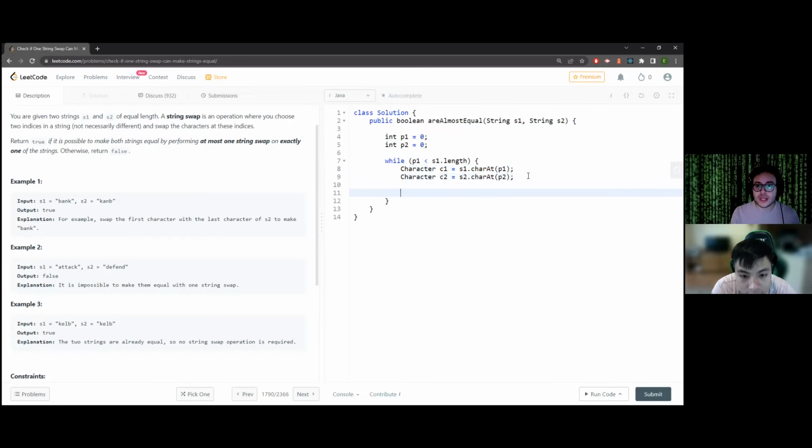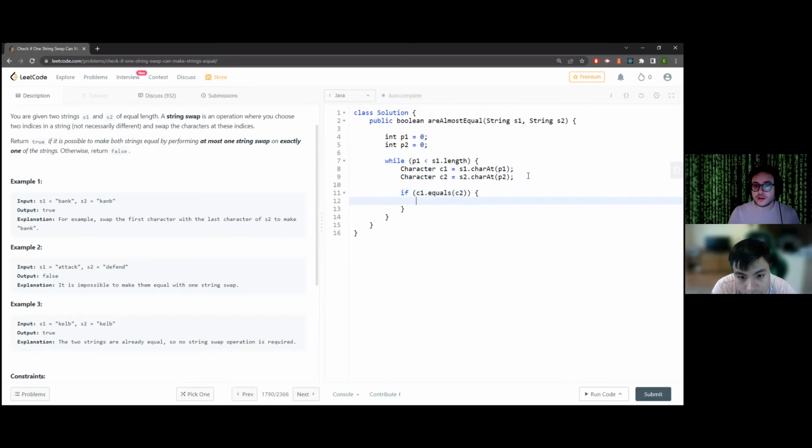So if C1 dot equals, I believe it is, but we can confirm that, C2, right?